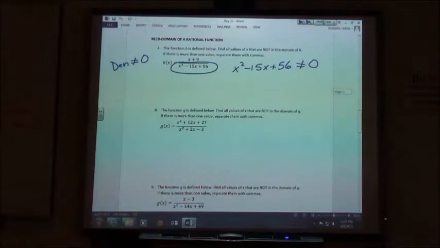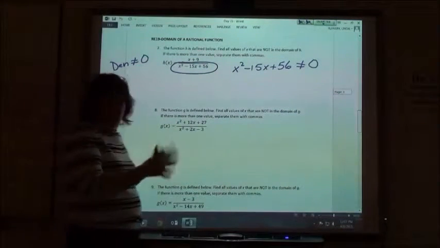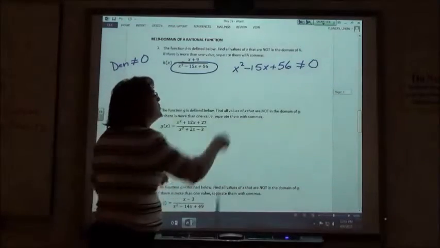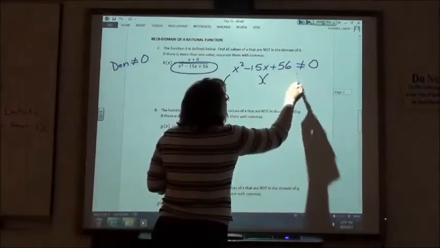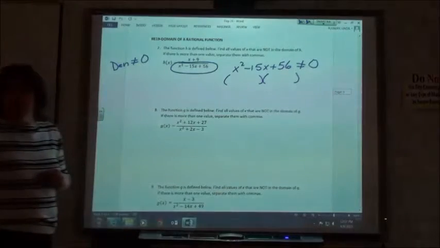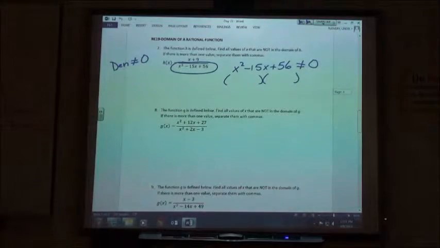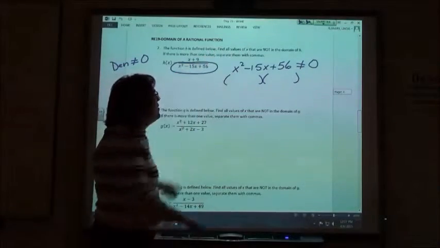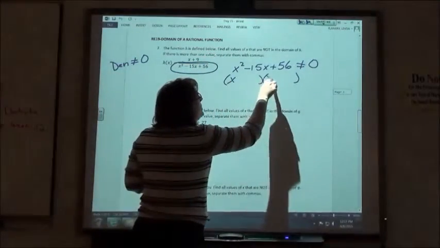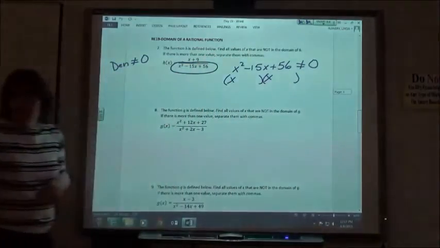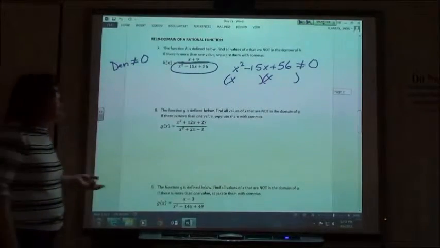Now, because we have a quadratic expression, one of those with the squared term, we have to solve it by factoring because we're going to get 2 answers. So we're going to put our 2 sets of parentheses, and this is why I wanted you to practice your factoring yesterday. We have to factor this out. So we factor the x squared, x times x. We then think about our rules for our signs.